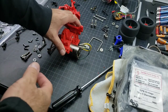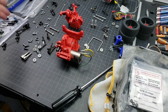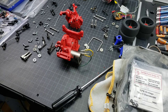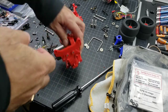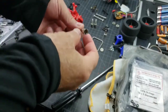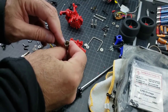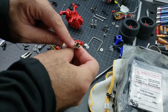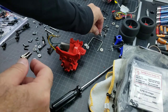All right, so now that we got that, this is really easy to put together at this point. We need the tub and we need to start screwing some of these axles back in. So let's do that. Okay, so first things first, we're gonna put these where the motor gear case goes. And it's missing the little rubber grommets that would go in here that help the axle kind of stay positioned outwardly.